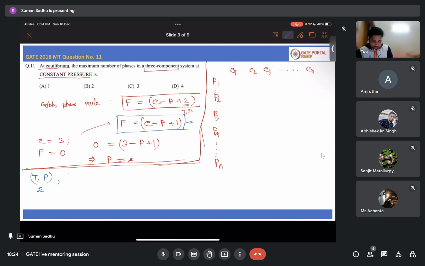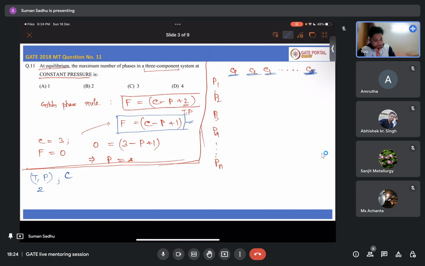So for composition, you have not only one component, you have n number of components, or let's say C number of components. Okay, don't write it as n, let's say C number of components. So how many compositions do you have to give then? Composition of 1, composition of 2, composition of 3, and so on up to C number of compositions, right?